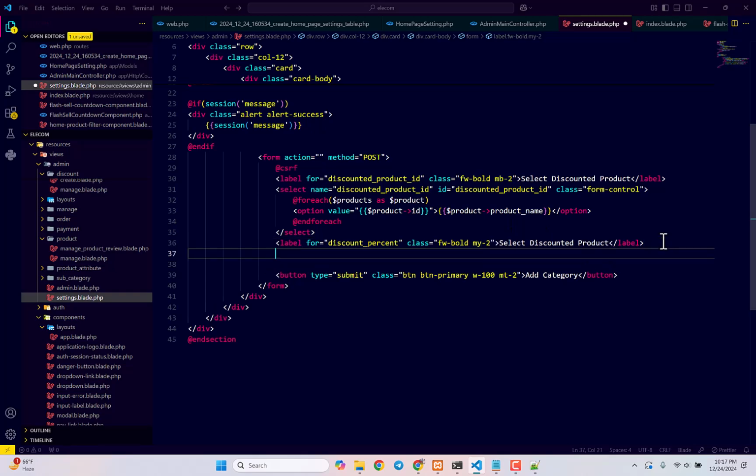Okay, and then the input type is going to be, what? Input type is going to be number, I believe. Then the class is going to be form-control, and there's also going to be a name of discount percent.